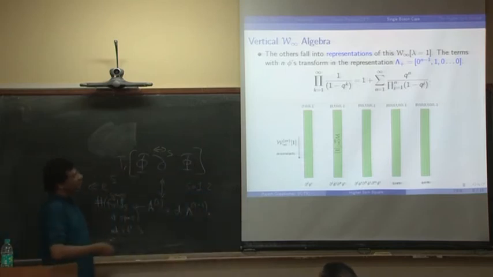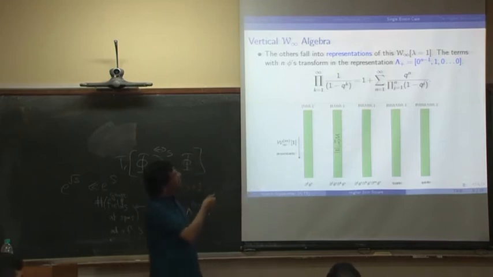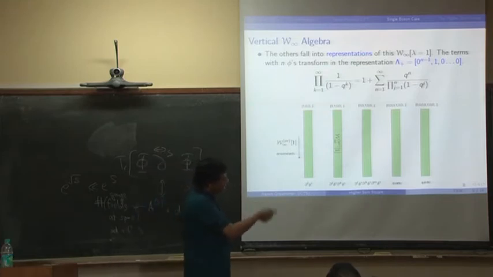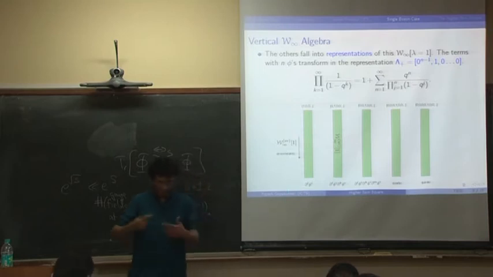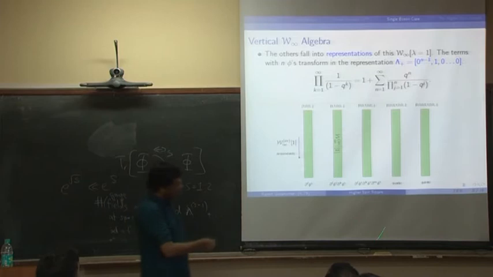So this is one decomposition. You could say the structure of this larger algebra is that all these are generators, and these are different representations. By the way, these columns mean that these are descendants. You can imagine a highest weight vector in each of these columns, and then the rest are acted upon by the W infinity generators. So there's an infinite tower.